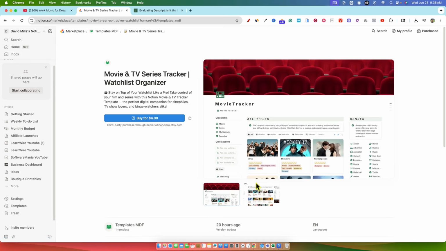Like here's a movie tracker. You can look at this one right over here. All titles right over here, and you wanted a personal movie tracker, maybe all the movies that you've watched, and you want to fully review them and put them in categories. That way you can sit down and be like, hey, I want to watch one of my movies I've already watched and I want it to be at least 4 stars rating or higher and a comedy. You could filter all those things out and it'll find the perfect movie for you. So really cool stuff right over here.